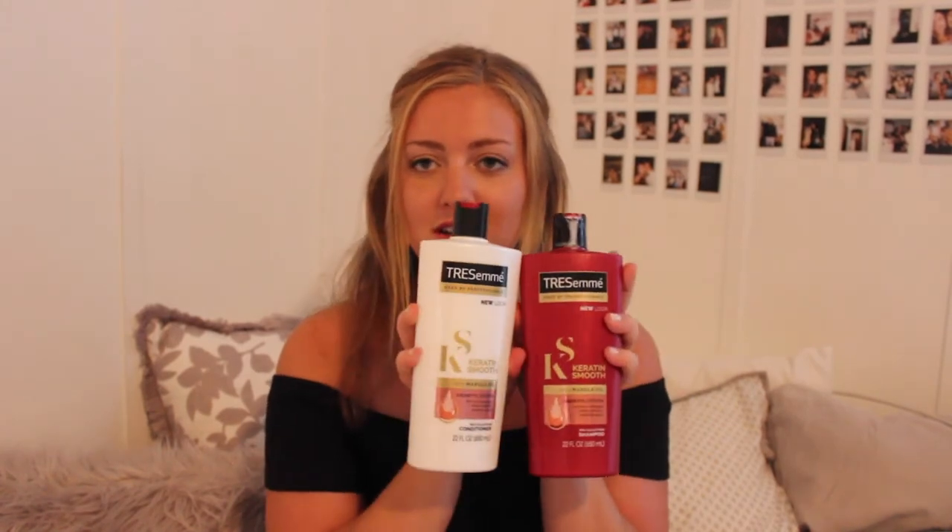So I'm going to show you guys all the products I got, hope you enjoy. I just have a little pile next to me so I'll just be grabbing things. The first thing I got was this Tresemme shampoo. It is keratin smooth with marula oil — I'm not sure if I'm saying that right — but it has anti-frizz, detangle, shine, soften, and tames flyaways. I got the shampoo and conditioner.